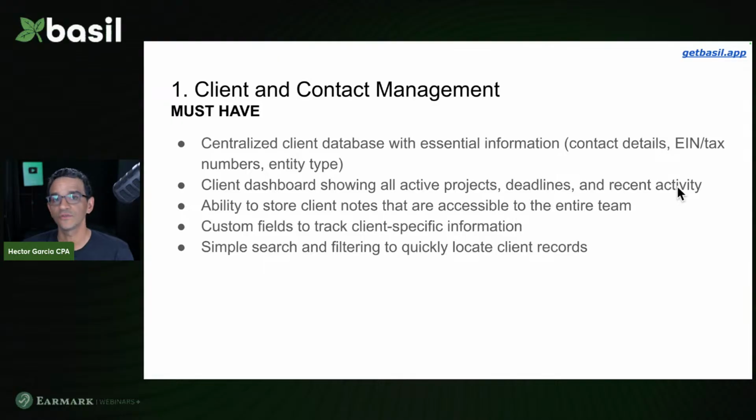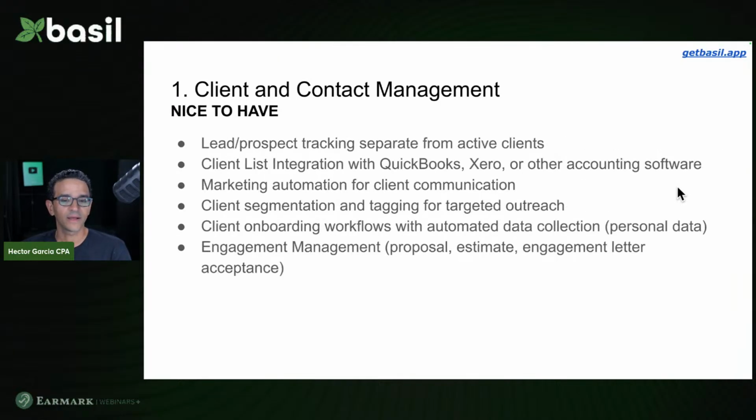So they want to track the industry, or whether they're a tax client or a bookkeeping client, or are they a monthly client, or are they a quarterly client? Are they a tax planning client? Are they a QuickBooks Online client versus a Xero client? So there's a lot of custom fields that have to be there, because, as I mentioned, the tool needs to adapt to your processes, not the other way. And I think every contact management software needs to have some sort of filtering and searching to quickly locate client records, because that's what we're doing all day long, is going in there and finding client records.